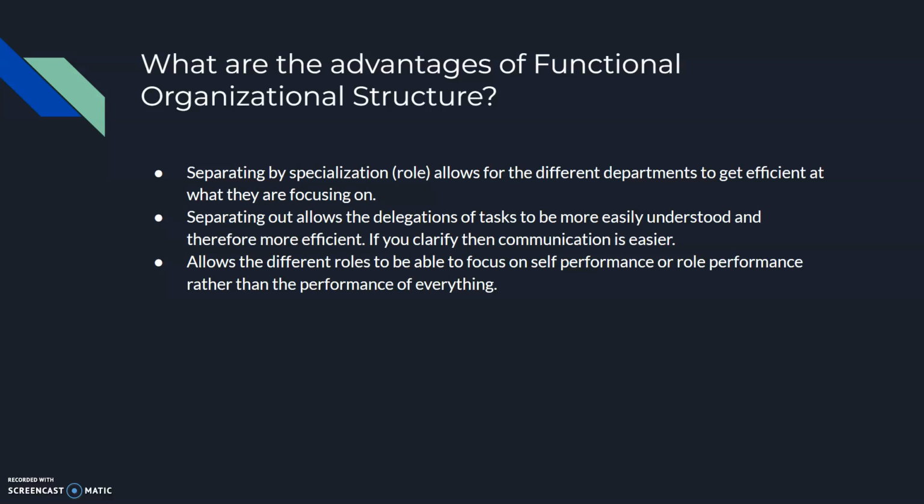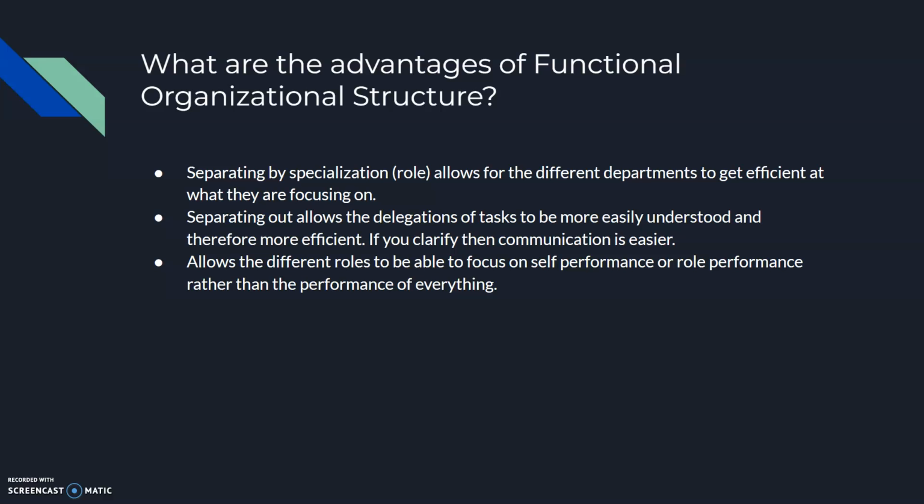Second, separating out allows the delegation of tasks to be more easily understood and therefore more efficient. If you clarify, then communication is easier. For instance, if the superintendent wants to say something specifically to the teachers, then people that work in the bus barn don't have to worry about listening. If they give a task specifically for the paras, then only the paras have to worry about it. The fact that it's delegated into different roles makes it so much more efficient and easier to communicate. Of course, there are always going to be times where human error pops up and that changes things, but just being separated allows for all these different things to occur.